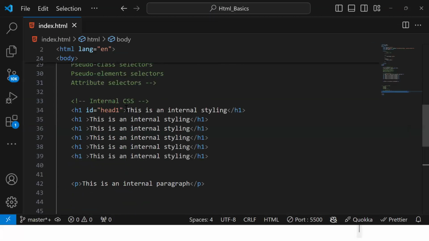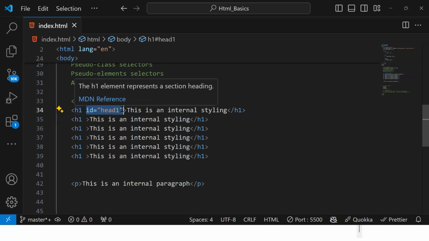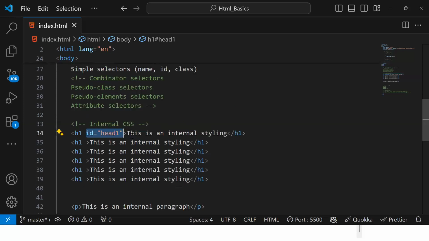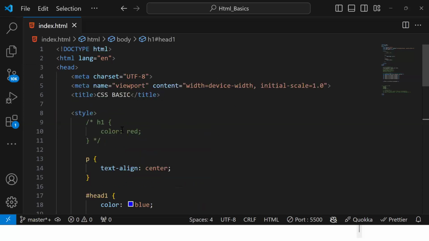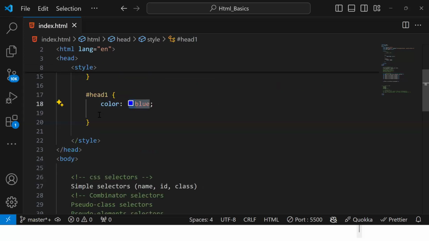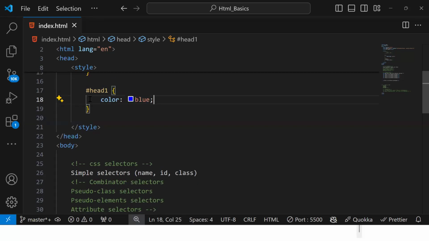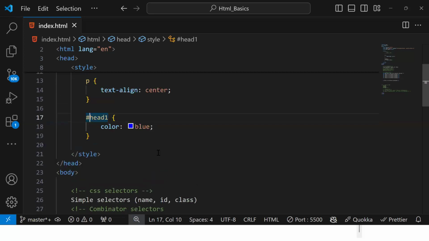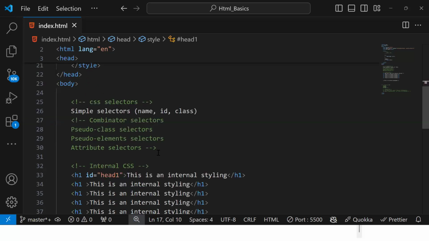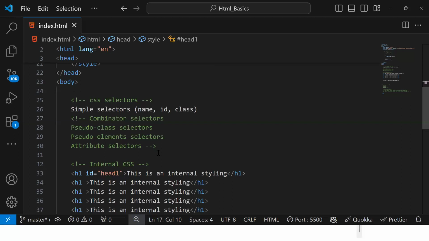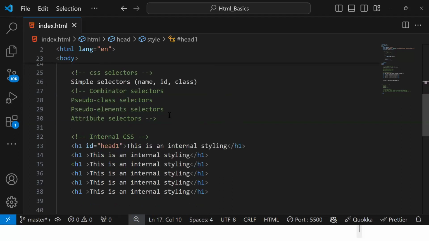But by using this ID selector, you'll be able to specify the exact element, the specific element you want to give this color of blue to. So that's how ID works. So don't forget, the only tricky part here is adding your hashtag. When you want to select elements using ID, you must start with a hashtag in your CSS code. Start with a hashtag. So from there, we now move on to the class selector.